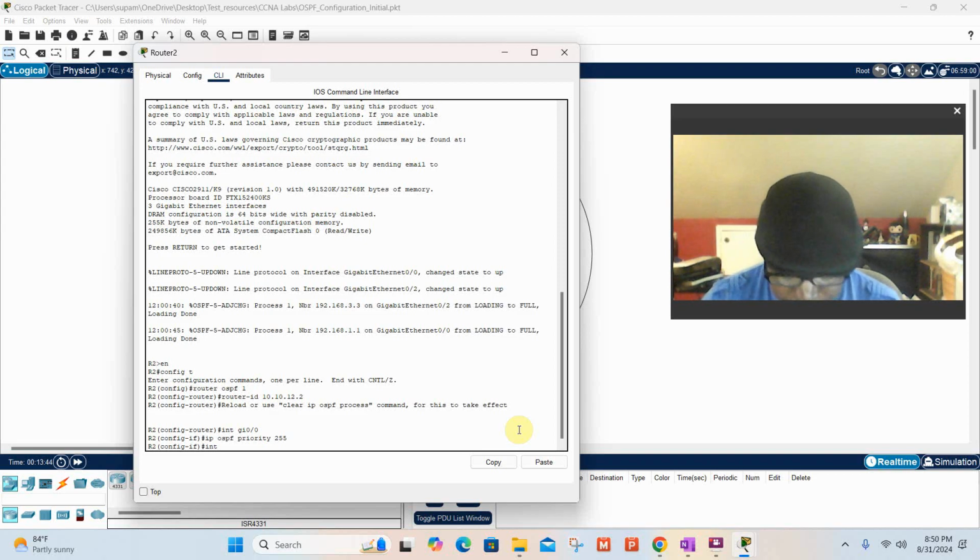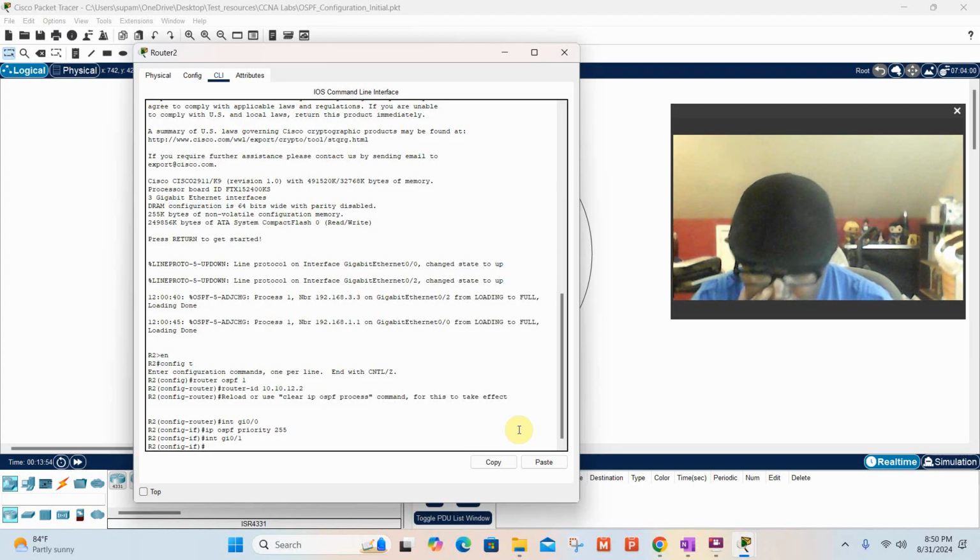So this interface gig 0/1. All right. And we're going to give it an IP OSPF priority 255.